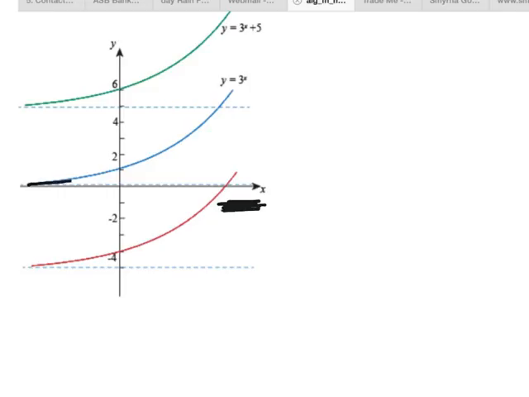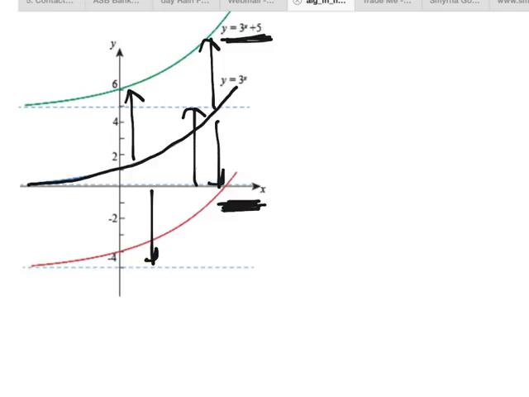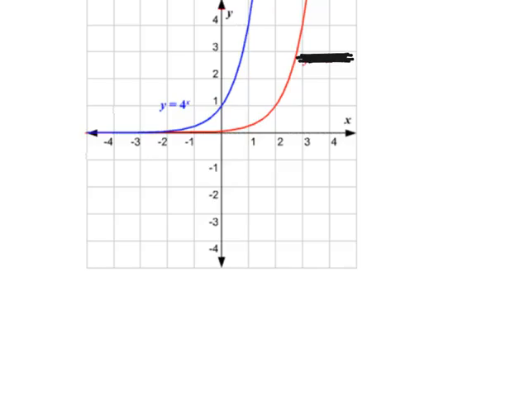Here I've got a graph y equals 3 to the power of x. This one here has been shifted up 5 units, so all that we do is add 5 onto the end of the equation. This next one has been shifted down 5 units, so what do you think the equation is going to be? In this case, we see that the graph has been shifted along 2 units to the right, so that's our clue for the equation.